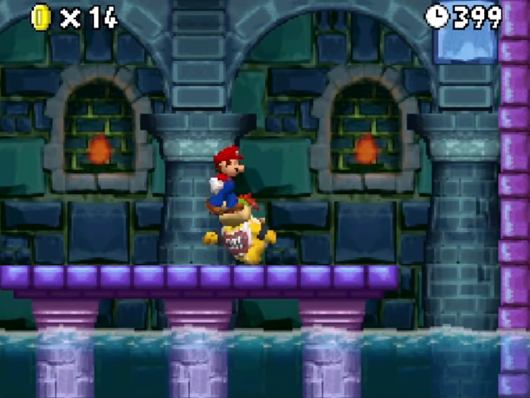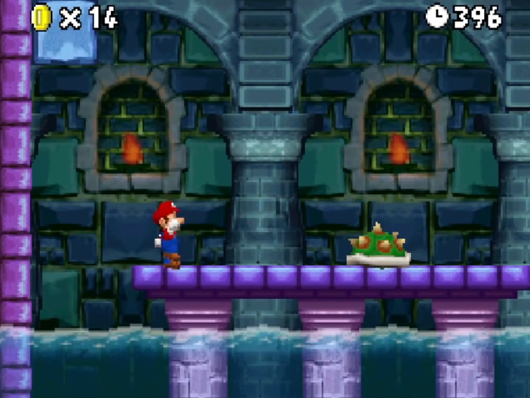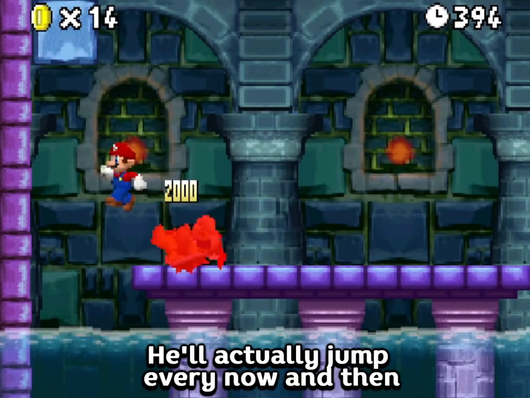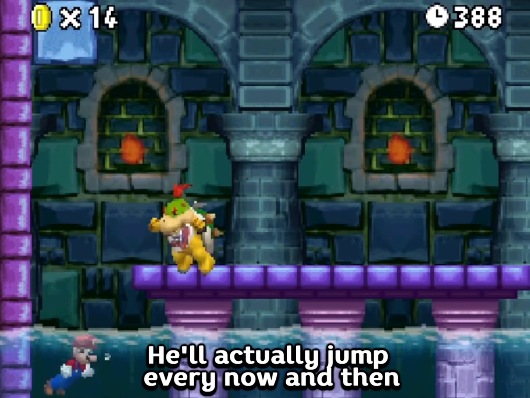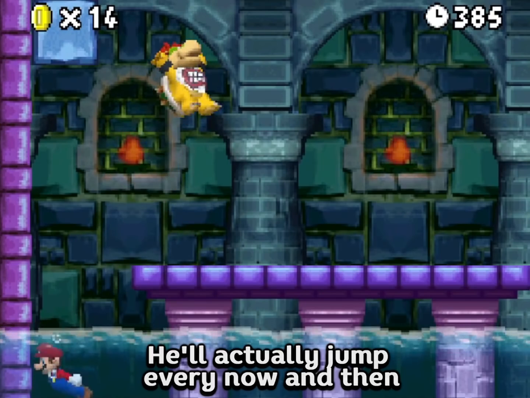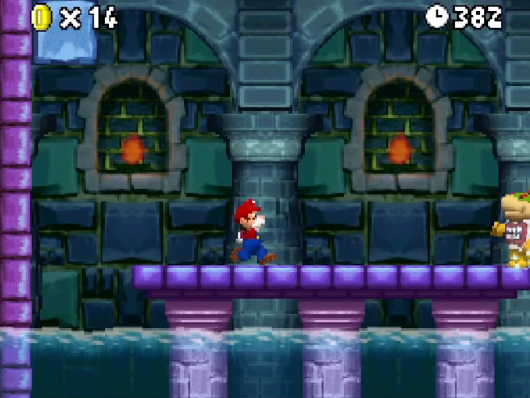Bowser Jr.'s behavior is still the same, but I swear it'll change in the future, just trust me on this. The only difference in this boss battle is that the floor isn't lava, but water, which honestly isn't a big deal so long as you carefully jump back up to the arena.